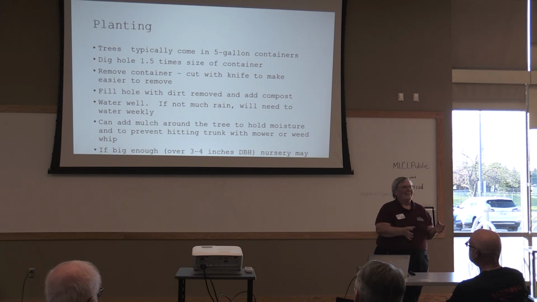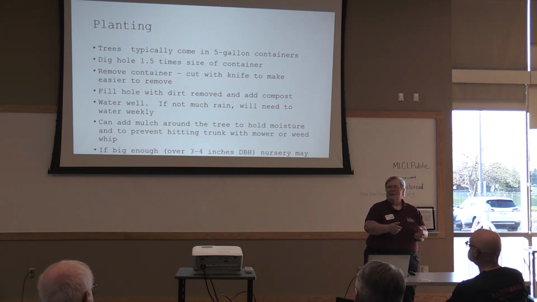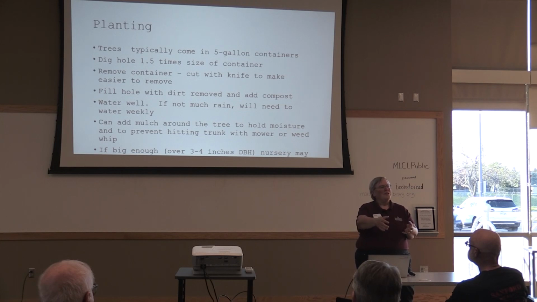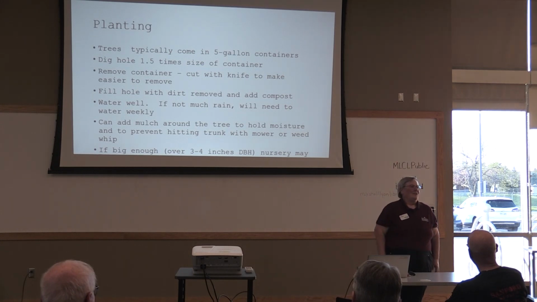But with the plastic containers, lay the tree very carefully down near the hole so that the roots are right close to the hole that you've dug. Take like a box cutter or a knife, cut that plastic off and gently roll it into the hole. Don't grab it by the stem and yank it out of the thing, because you're not going to do the tree any good.